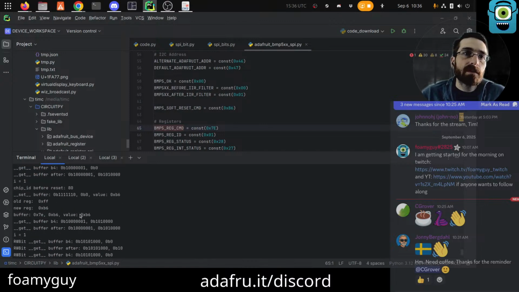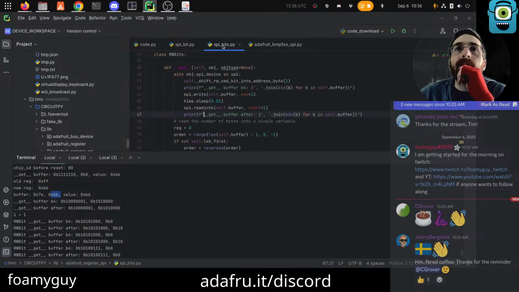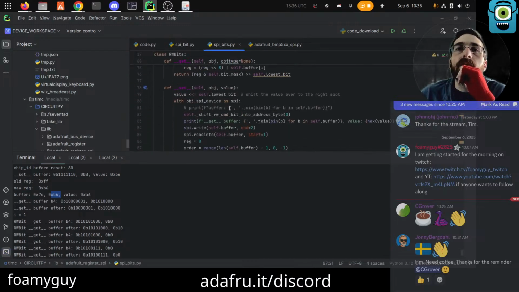We write setting into 7E. Value we're going to set as B6. Go fine.